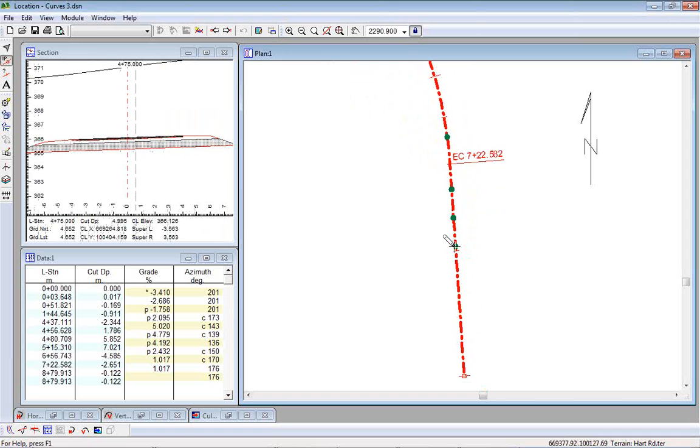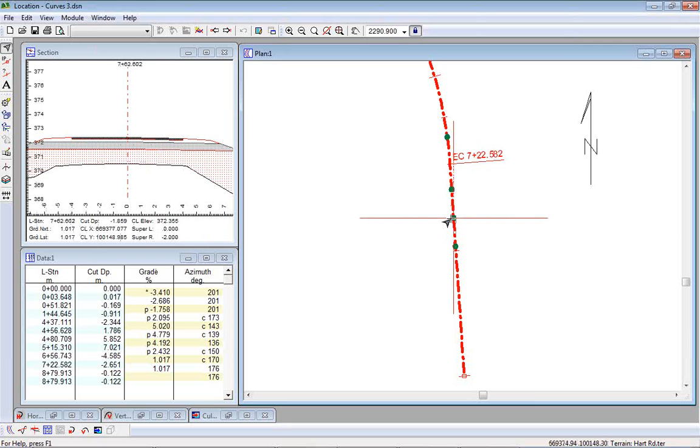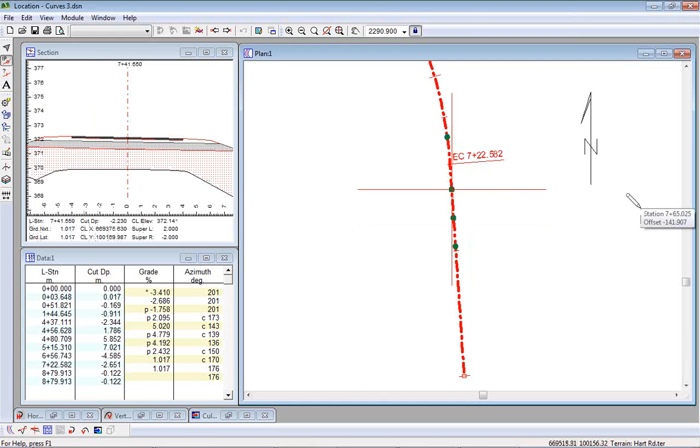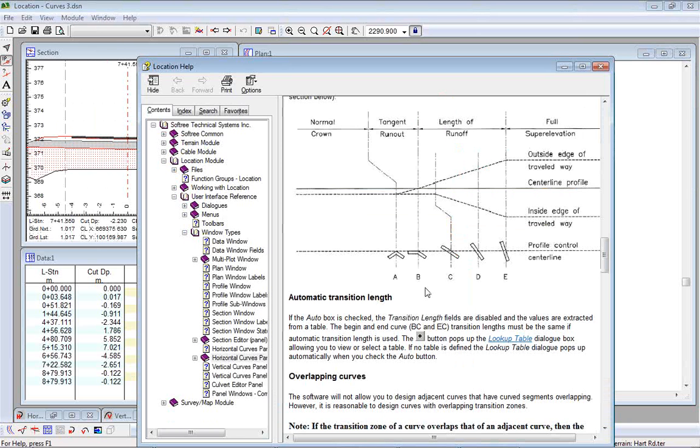As we come into the curve, that point there is the last point where we had full crown. This point here is the end of the tangent runout and the beginning of the super elevation runoff, where we've got half crown and half flat. This point here doesn't have a name in that picture.